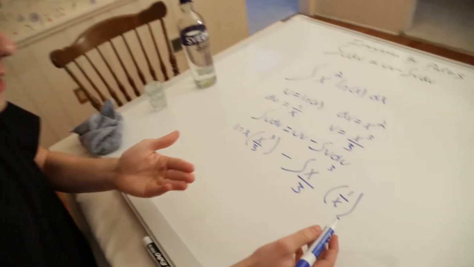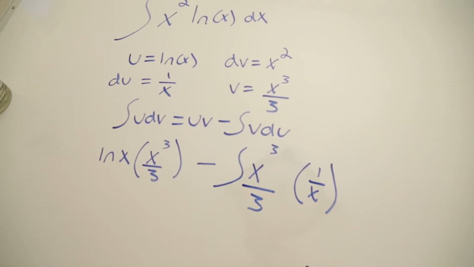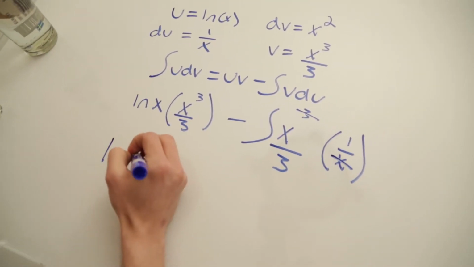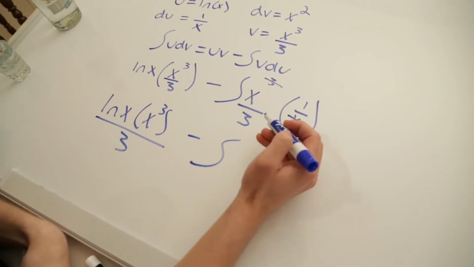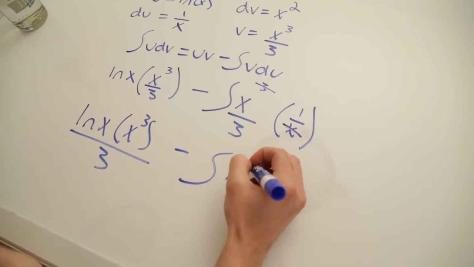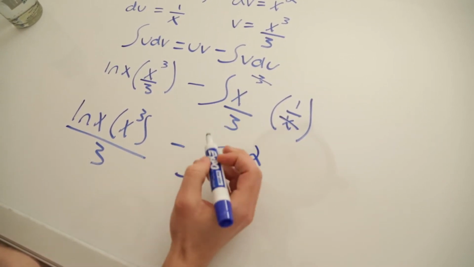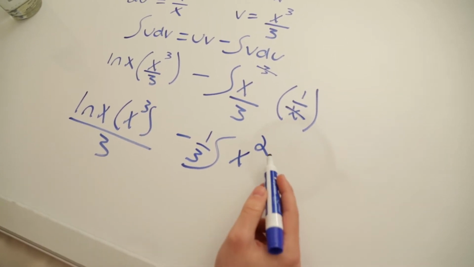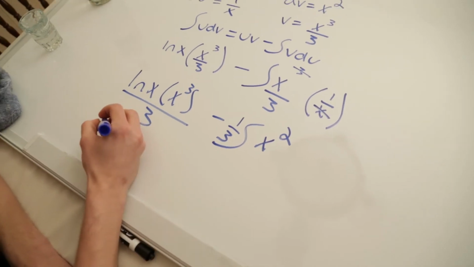So, look, Josh, what cancels here? The x. Yes, one of these x's. So if we rewrite what we have, we canceled one of these x's here, and we're left with x squared. And I'm gonna kind of skip a step here. We can pull out this 1/3. So we have 1/3 times the integral of x squared. Now we know what the integral of x squared is, so let's rewrite what we have again.